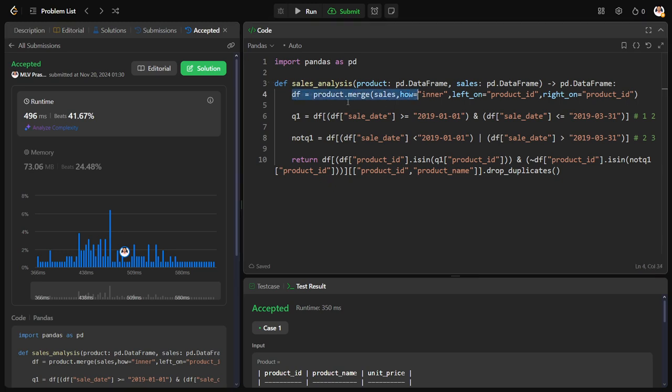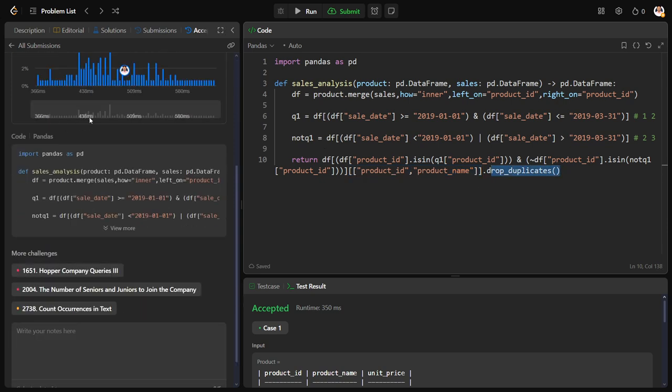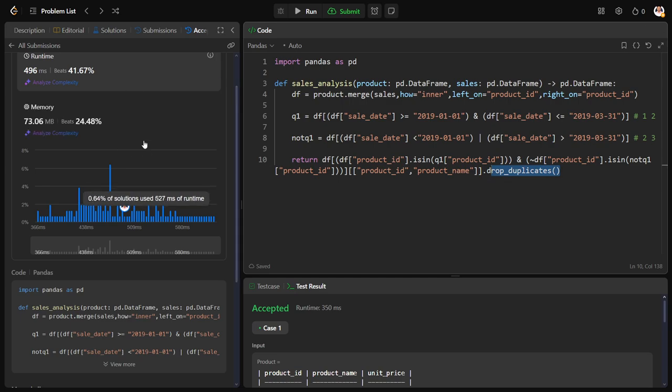So we have joined the tables, filtered for the products which are belonging to Q1, filtered for the products which are not belonging to Q1, and we have finally filtered for the things which are belonging to Q1 but not to 2, 3. After that, I selected only the columns. There can be multiple rows which are matching a condition being matched, but you don't want the repeating things, so I kept a drop duplicates. That is why previously 1, B something it is coming. The duplicates are gone. We have been successfully solving the question.